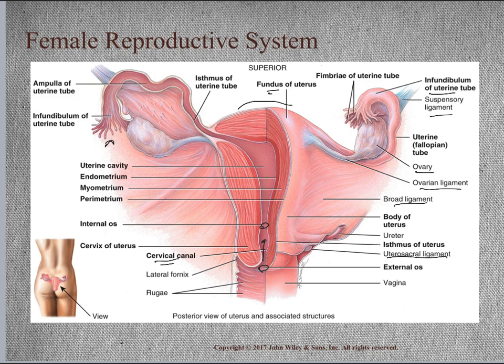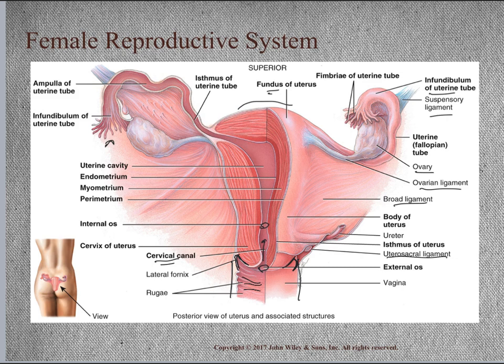Now, as the uterus pushes into the vaginal canal, so here's our vaginal canal, a couple things to realize, which is going to be that this vagina has folds. Like in the stomach, those folds are called rugae. In the vaginal canal, they are the same. The second thing are going to be these horns that are formed in the front and behind, and they are anterior and posterior fornix. So the fornix is that space that's formed due to the cervix pushing into that vaginal canal.